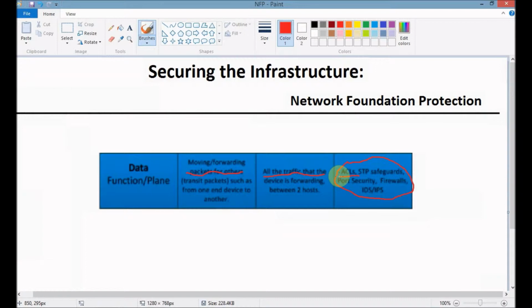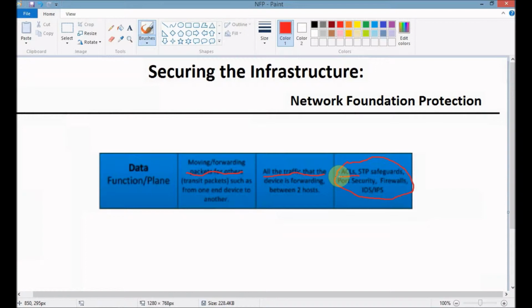So we can implement security like BPDU guard and some other security tools to protect our packets.